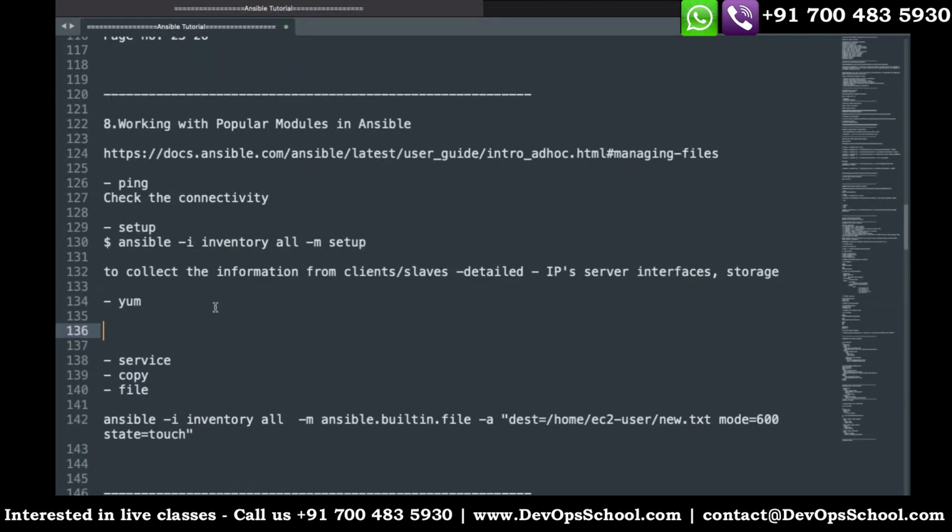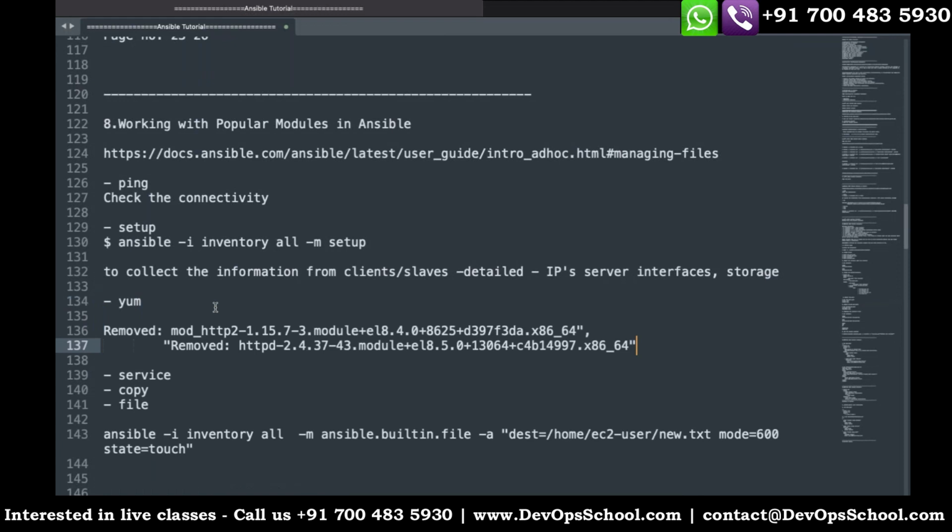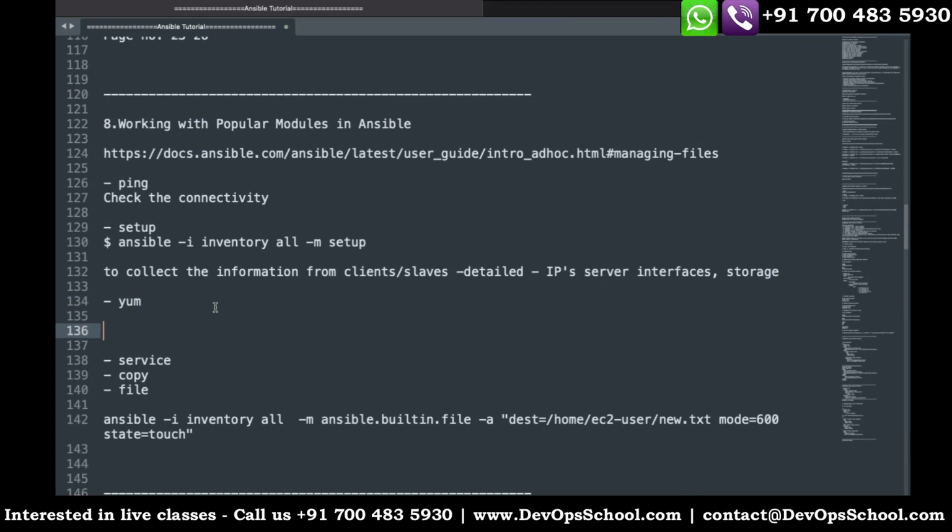So why is this particular yum module used? To manage the packages, and how to manage means install or remove the packages.